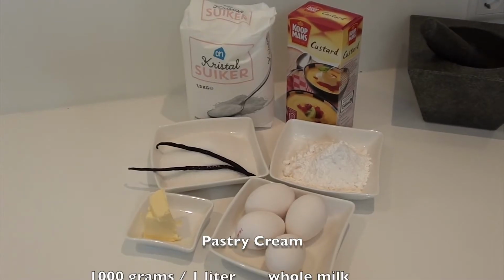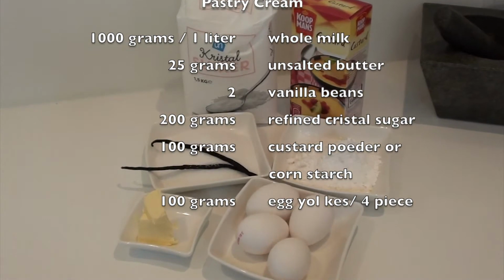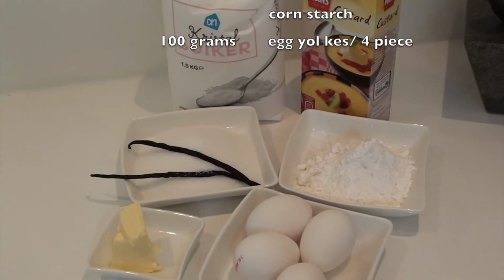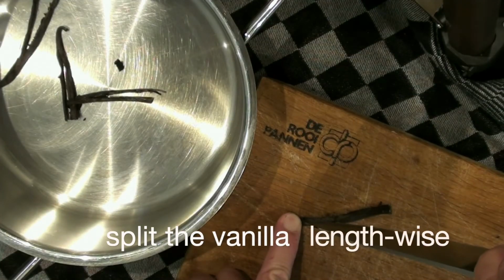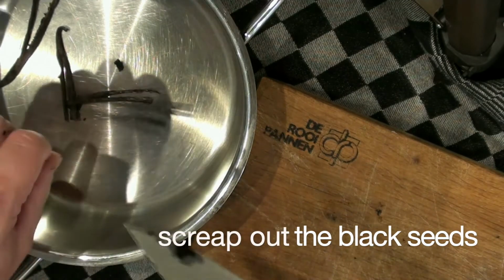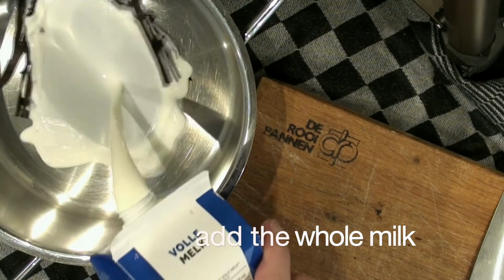For the pastry cream we use 1 liter of whole milk, 25 grams of butter and 2 vanilla beans, 200 grams of sugar and 100 grams of custard powder, and finally 4 egg yolks. Start splitting the vanilla beans and scrape out the black seeds. Place that into a saucepan along with the raw milk and the butter.